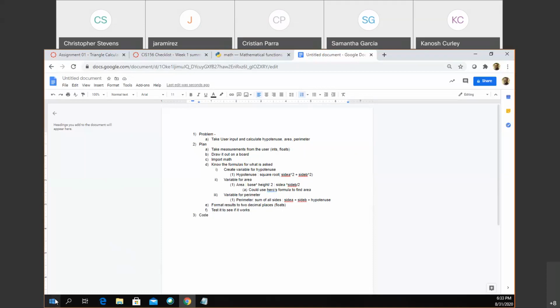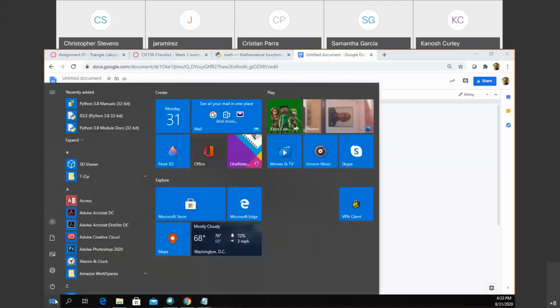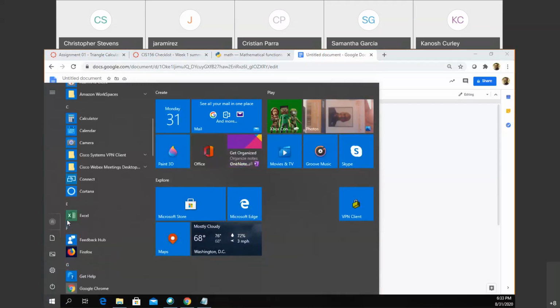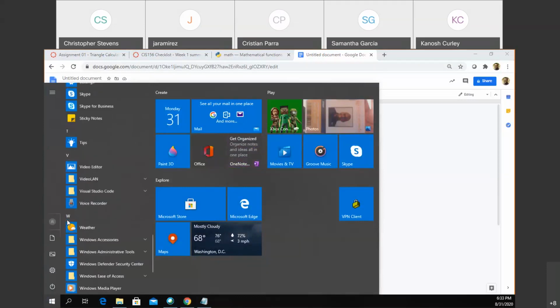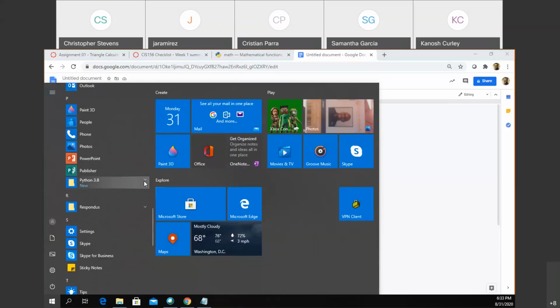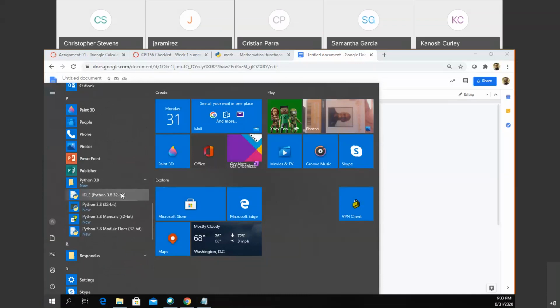Just in case some of you forgot, I'll go to my start menu here. And if I go down to my P's, there's Python. Yay. And we're opening IDLE, not the other one. This will kind of open up a command window. We want to open up IDLE so that we can work directly with the integrated environment.